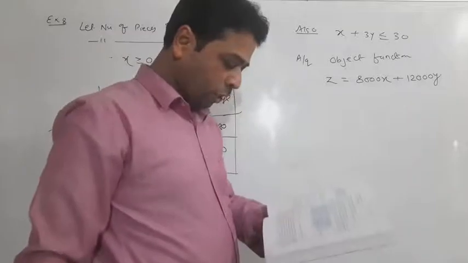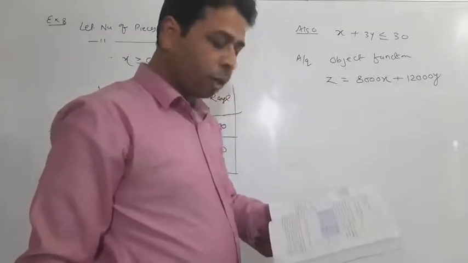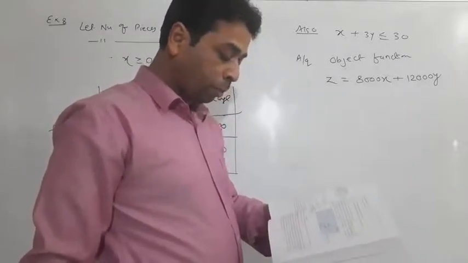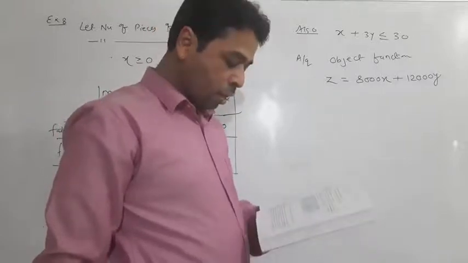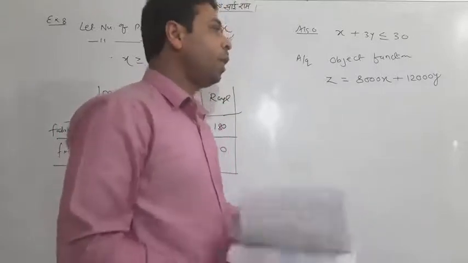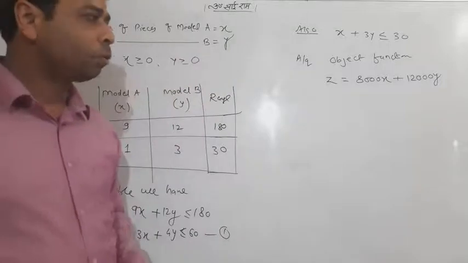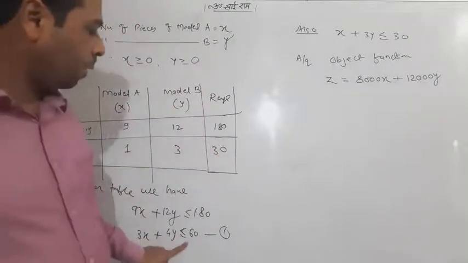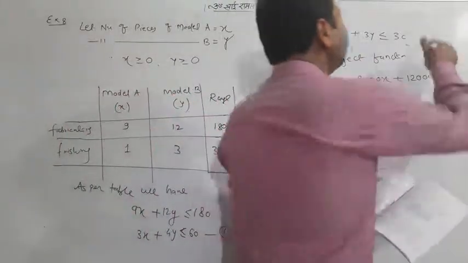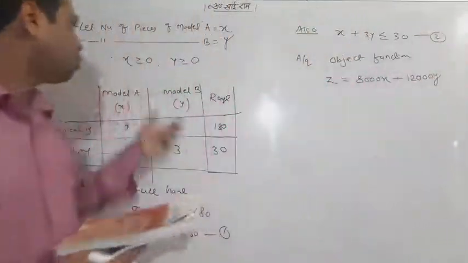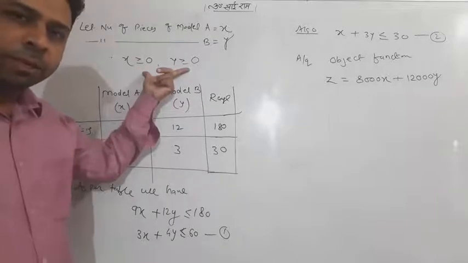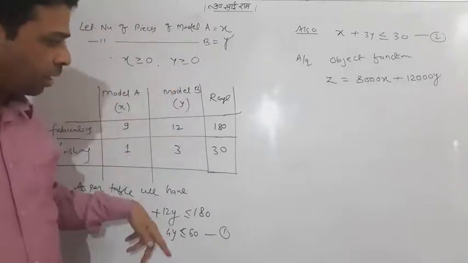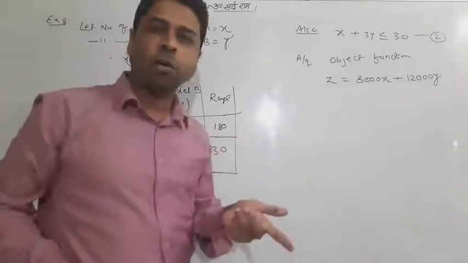And what does the question say finally? How many pieces of model B should be manufactured to get the maximum profit? And what is the maximum profit? We also have to find that out. Later on the work is easy for you. We have one inequality, second inequality. These two are very common. We'll have an answer in the first quadrant, and after solving these two, we will definitely have corner points.